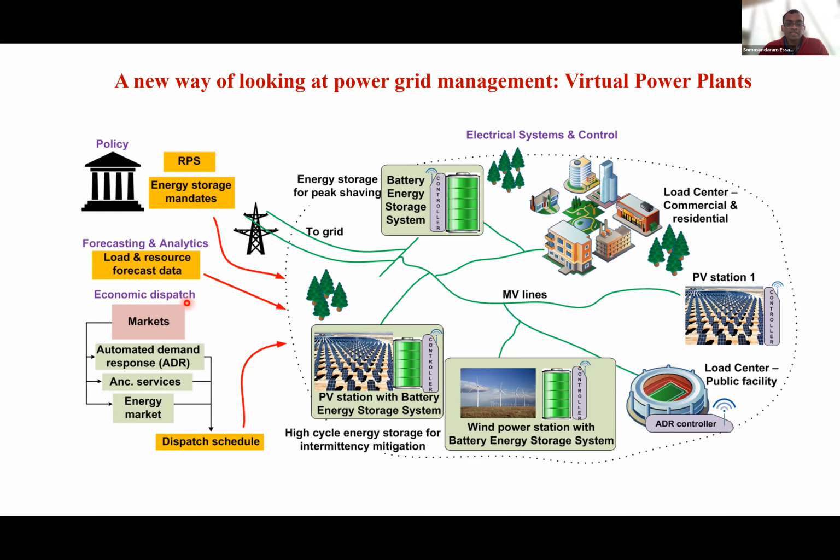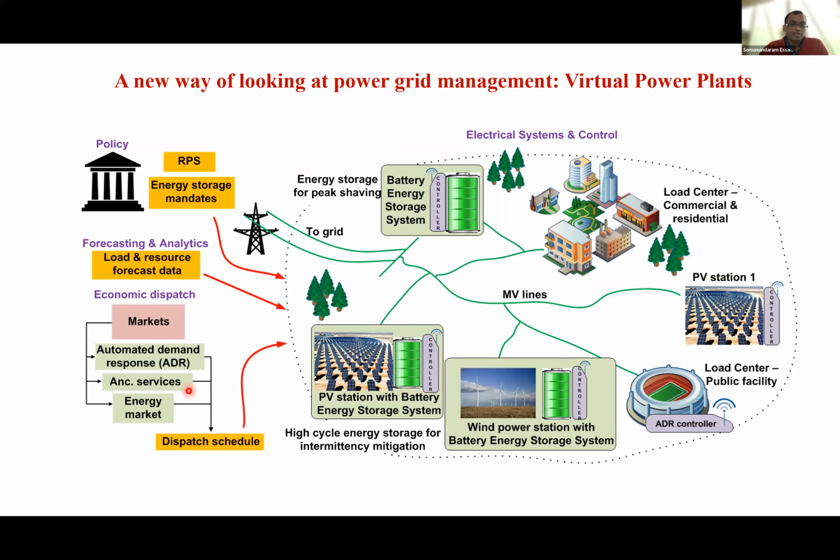So what does that mean? Of course, you have policy mandates and things like that feeding into how the power grid is designed and operated. You've probably been seeing in the news, governments around the world say, well, by the year 2030 or 2040, I would like to have all of my generation coming from renewable sources, right? Now, that is not driven by any market demand, that is driven as a policy initiative from the government. So that feeds into the system as well.